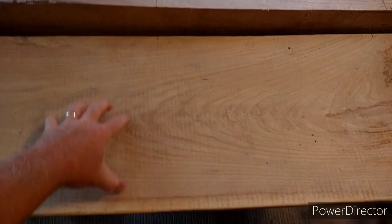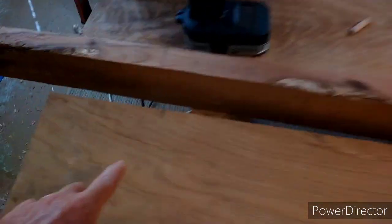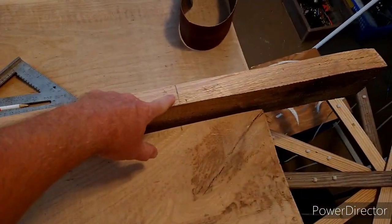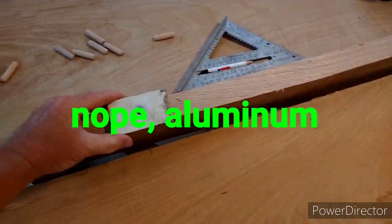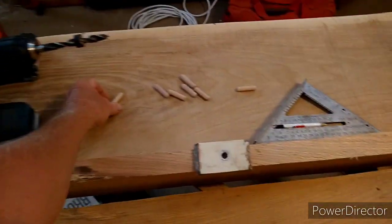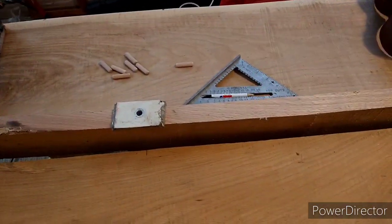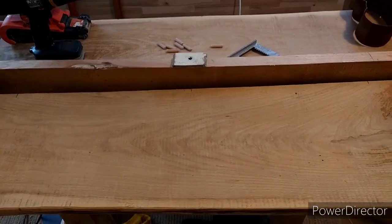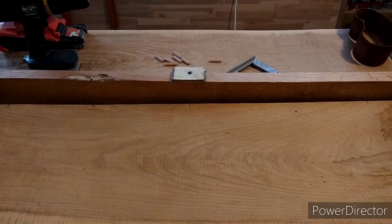The top is going to be these three boards — two big boards and then this smaller board in the middle. The way we attach all these is we got these marks here and then an adjoining mark on each board. We're going to take this jig, which is just a piece of angle iron, and put that on there to where we can see the line down in the center. Then we'll drill it with these pins — this is a kit you can get from Harbor Freight. We'll get everything aligned on pins and dry fit it, and if the dry fit looks good, we'll glue everything and put it all together with long bar clamps.